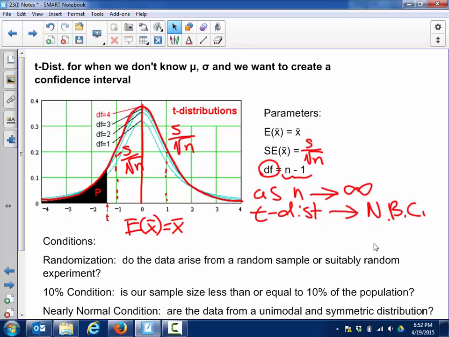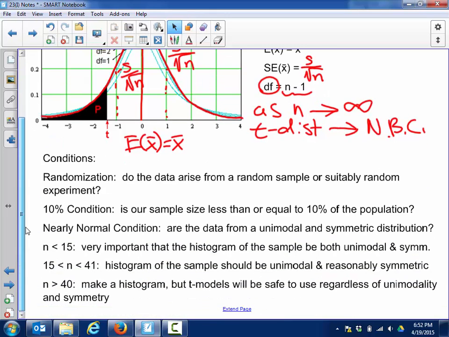Okay? The higher the degrees of freedom, as you can see in this picture, the more prominent the central peak, the less the t-distribution has those hips, has more of the distribution in the tails like we've been talking about. And actually, as your sample size goes to infinity, the t-distribution becomes the normal bell curve.